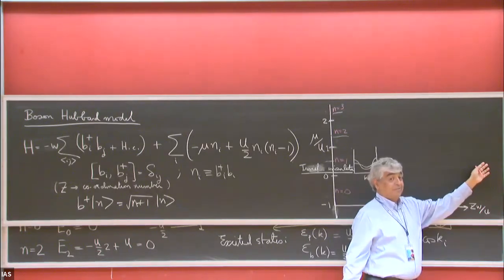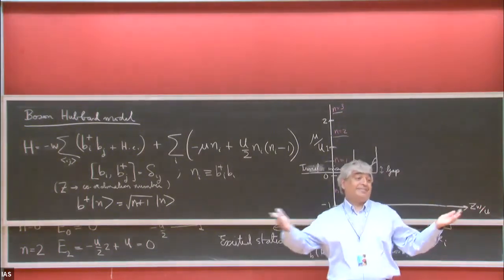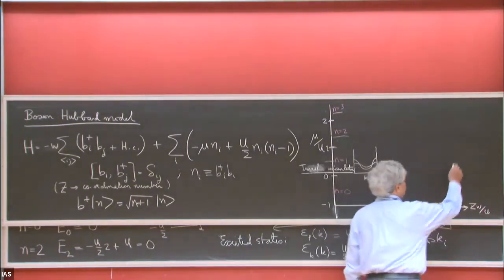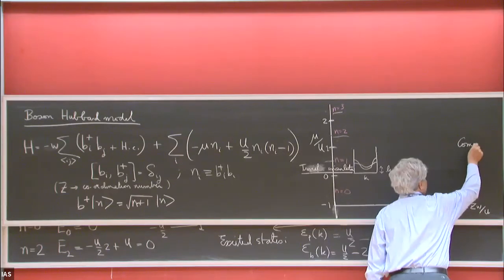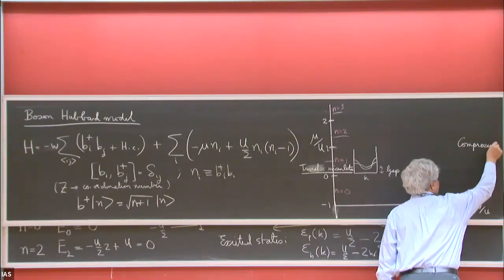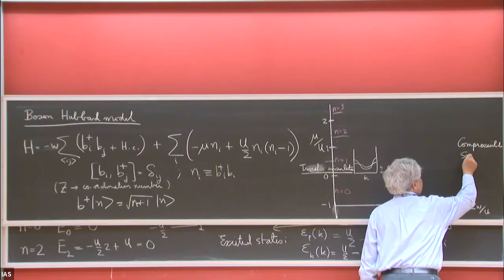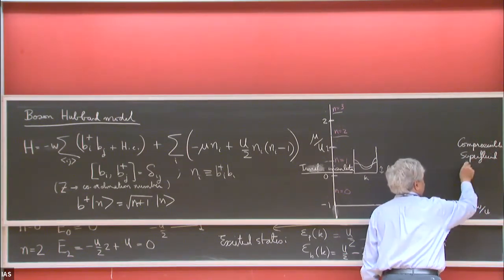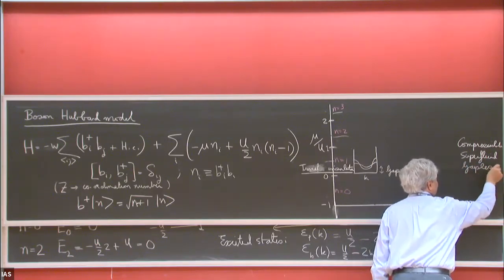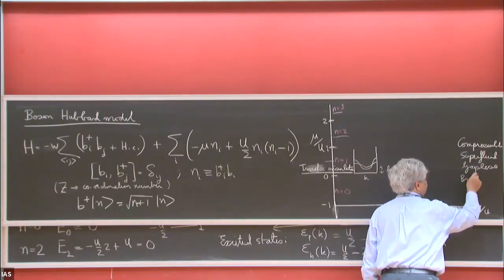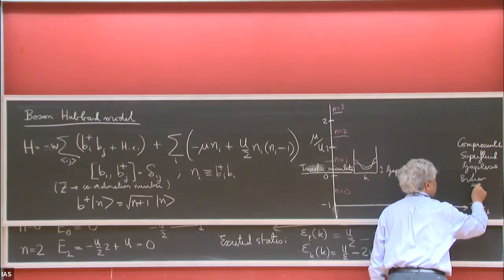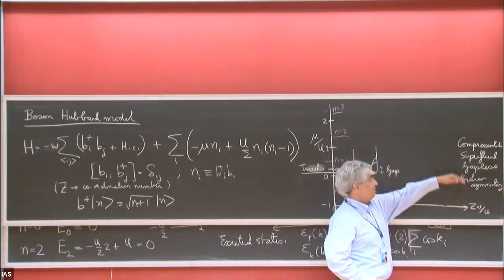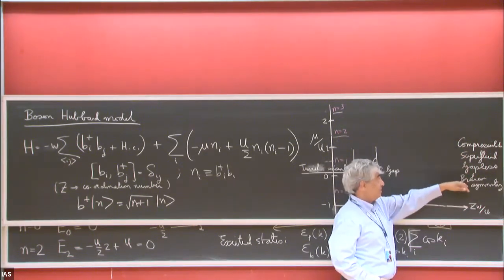And you remember in the superfluid, I didn't tell you what the density was. The density could be anything. The density was continuously variable. So what we call that is compressible. It's a compressible state. You can have any density you want at zero temperature, and it's a superfluid. And it's gapless, and it has a broken symmetry. So these are all the features that we were underlying in what we talked about last time.